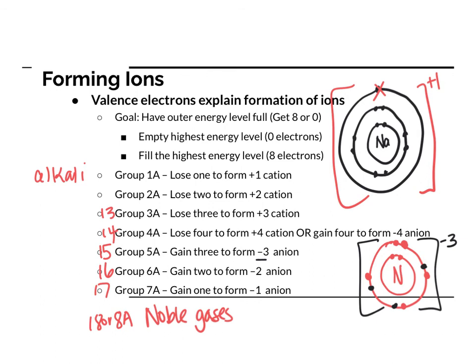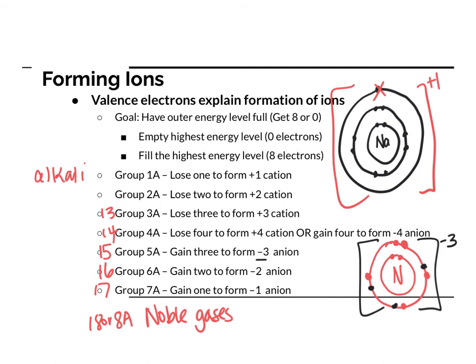So according to the octet rule, noble gases, most of them are already going to have 8 valence electrons. So those are already going to be stable and they're not going to create ions. Now what I like to think is that these atoms like to be happy, and they're happy when they're stable, and basically they're going to do the easiest thing they can to create an ion or to be stable and happy. So with groups 1 through 3, they're going to lose electrons because it's going to be easier for them.